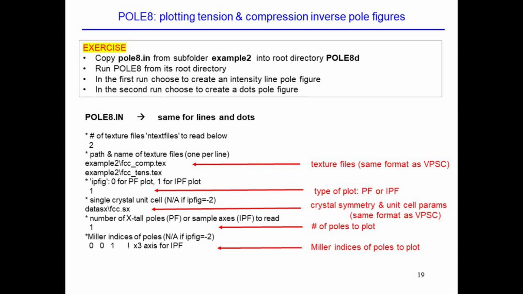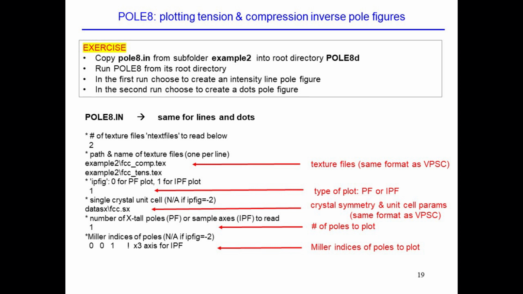And this is also true for when you run the VPSC code. The VPSC code also has input files that look a bit like this. They are a bit more complicated, but they look a bit like that. You also give a list of what are the files that the code has to go look for in order to run a simulation. So in this particular case, we are going to give the example of those inverse pole figures. There are practically no changes to this file. In this case, you are going to be plotting two files at the same time. So you have two files, tension and compression. They are going to be plotted simultaneously.